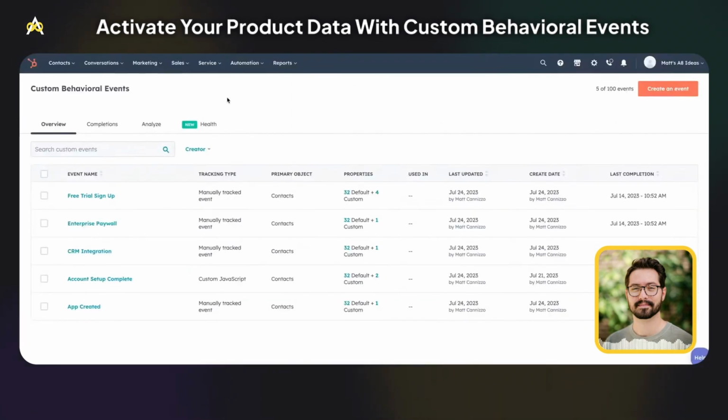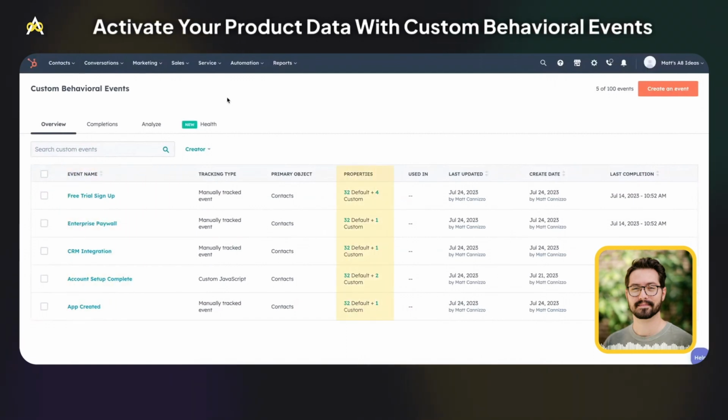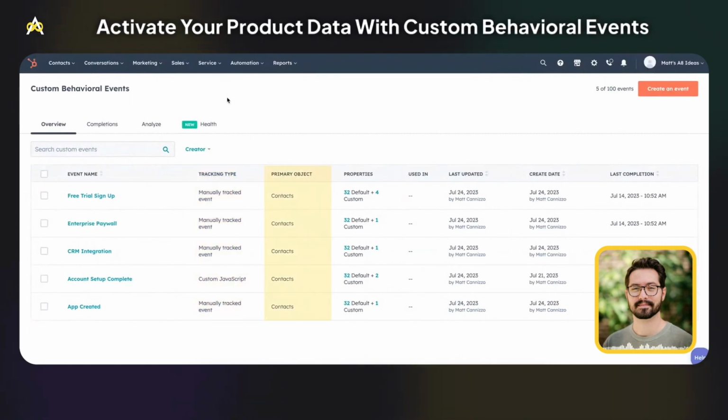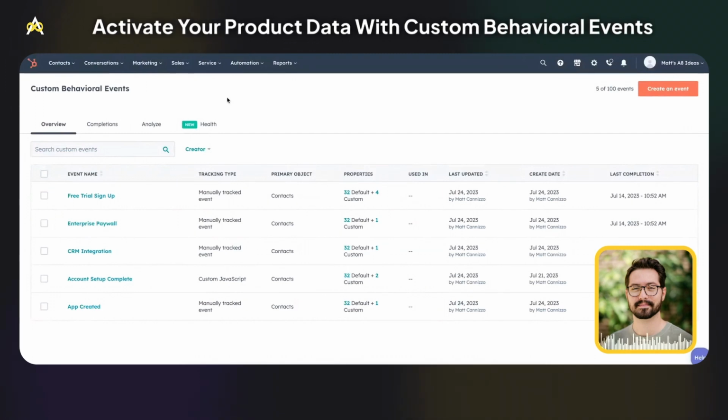What a custom behavioral event inside of HubSpot allows us to do is define a behavior by naming it, by including a bunch of different custom properties, as well as standard properties that come with the event itself, and essentially drop a code snippet into our product or into our web experience or something else. And when that fires, we'll log that behavior against the contact, in this case, for example, in HubSpot, so that we can do a whole bunch of stuff with it, right? And we'll talk about what we'll do with it. So that's where your custom behavioral events live and what they look like.